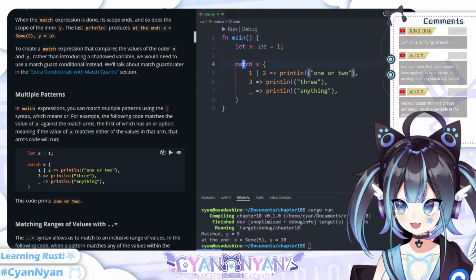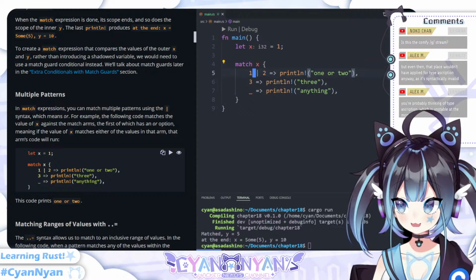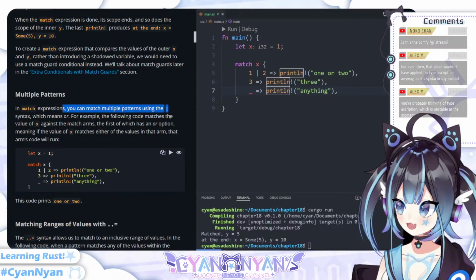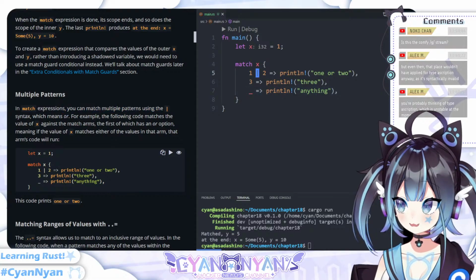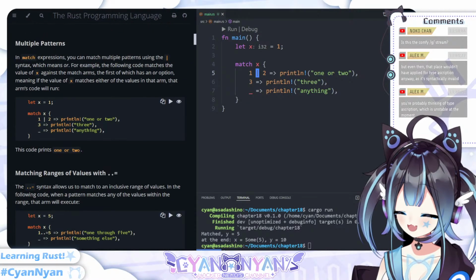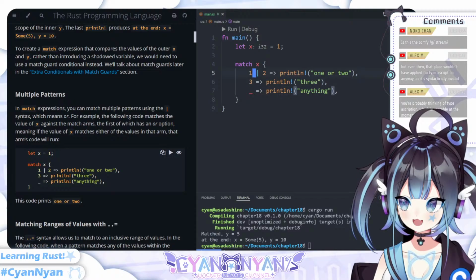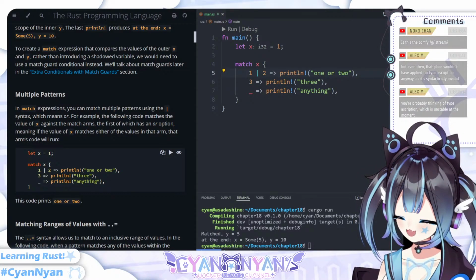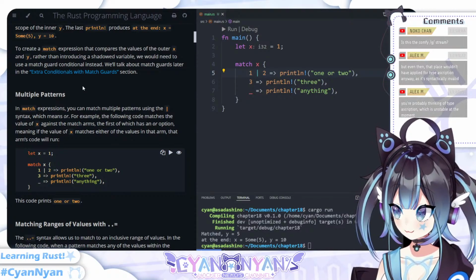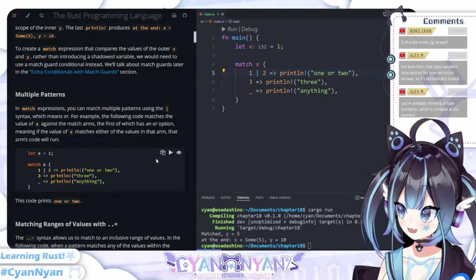X equals 1. Match once. If it's 1 or 2, it says 1 or 2. Oh, so this is OR. It doesn't teach AND. How to do AND in Rust. Operators and symbols.